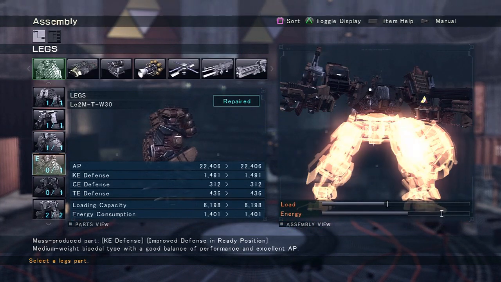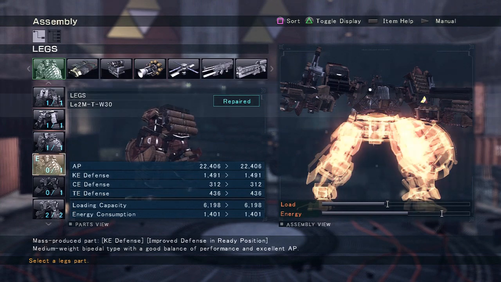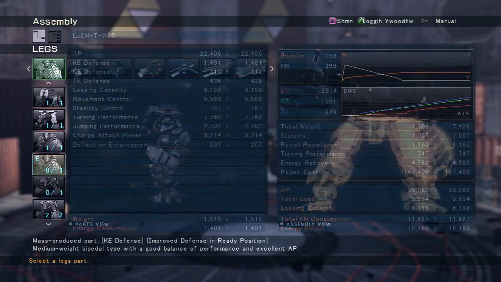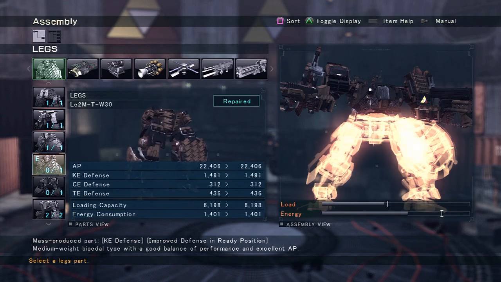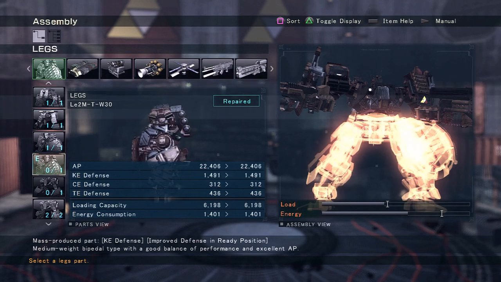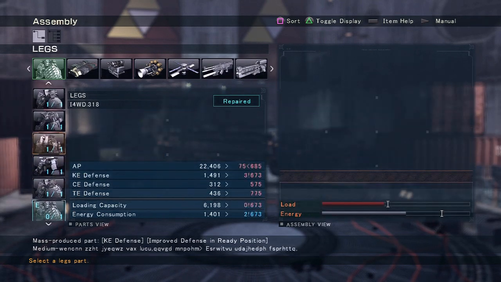It's very versatile. It's all around good, decent speed, not great speed, decent speed. Sitting at 5,500, AP is nice. Kinetic defense is pretty good. Chemical and thermal are roughly decent for the category that it's in.